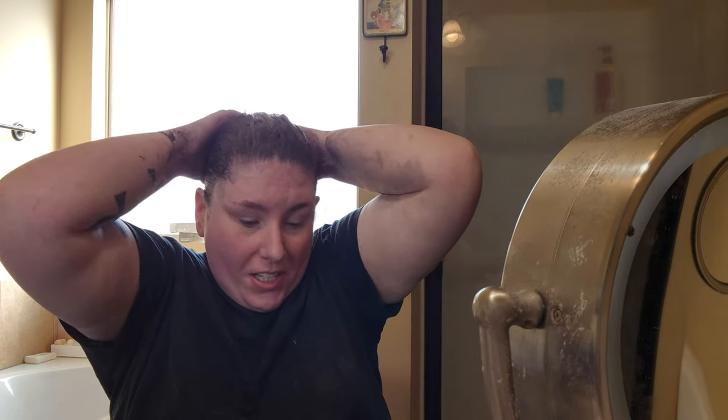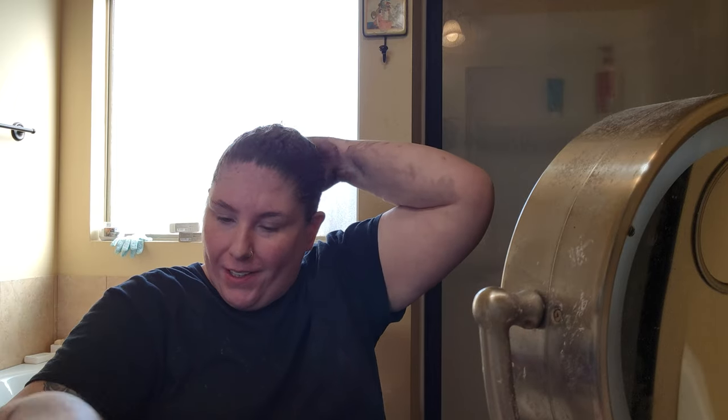Okay, I think I got my whole head saturated. Here's hoping that it does something. I just want some toning, just a little toning. I'm not asking for miracles. Just asking for some cooling off of things. The color of my hands looks promising. Okay, I'm gonna leave this on for a few hours. Let it really soak in there. And my hair does need the hydration and the treatment side of this stuff too.